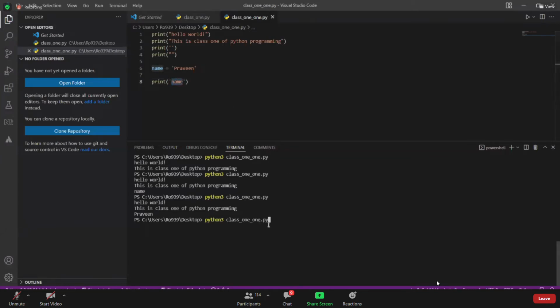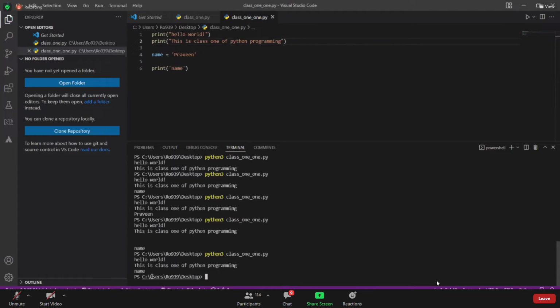So if you are trying to print it without these, it won't show anything. Here you are getting name because you are passing name as a string to print. So you shouldn't pass it like that. If you want to print a variable, you can directly pass name. Right now, name is a variable without single quotes or double quotes. When you are not putting single quotes or double quotes, that means you are trying to print a variable. So right now, name is a variable which I created.